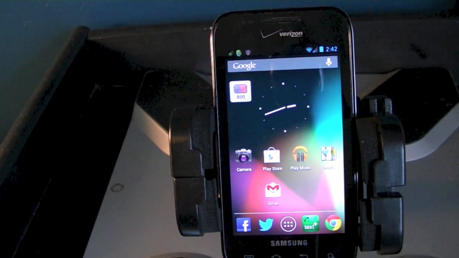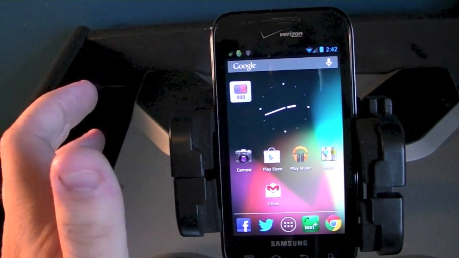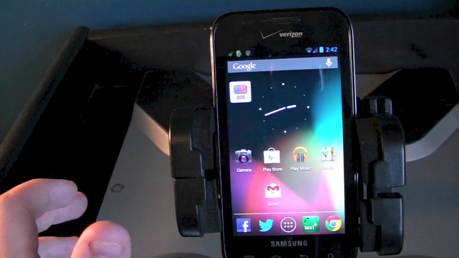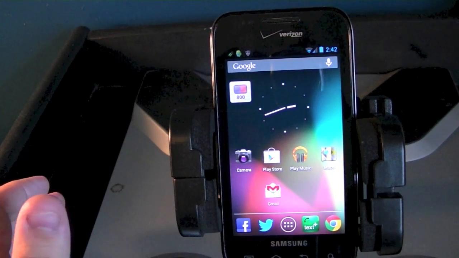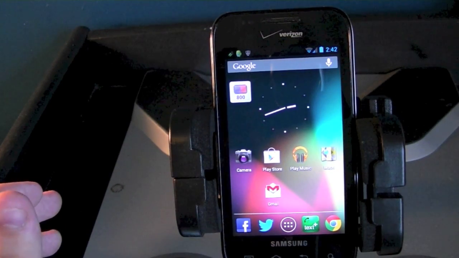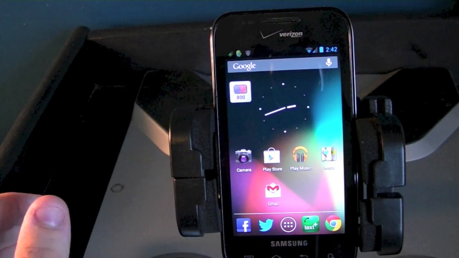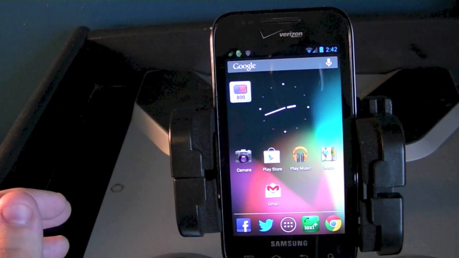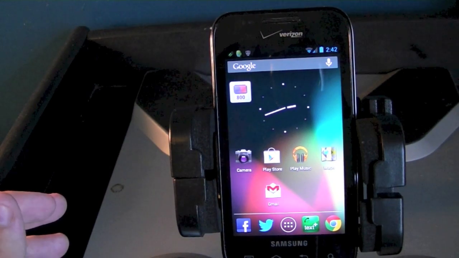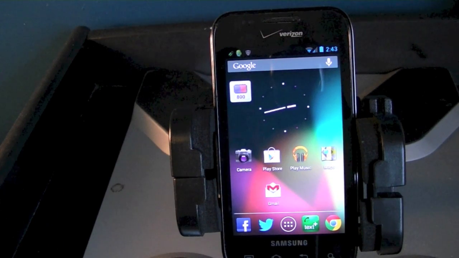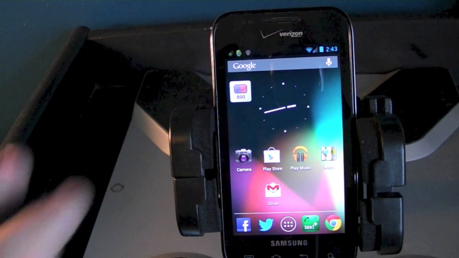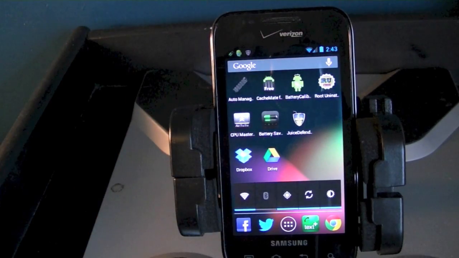As for people that are interested in overclocking, with the kernel that comes pre-installed with the ROM, you have the ability to overclock up to 1.5 gigahertz. However, I've seen that at times it does cause it to freeze, and your phone will go into a reboot. Not a boot loop, but it will reboot and reset to the pre-standards, which was a gigahertz max and 100 megahertz minimum. And it's very easy to change that.